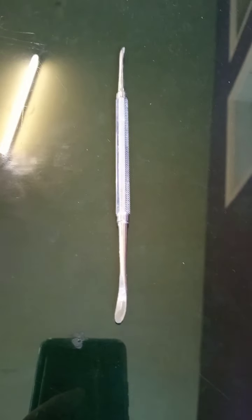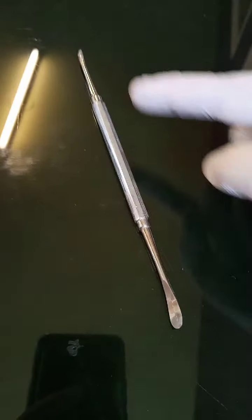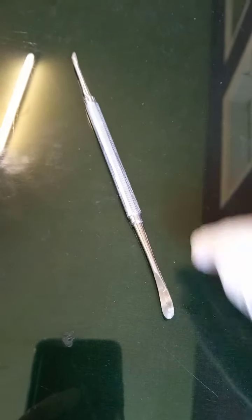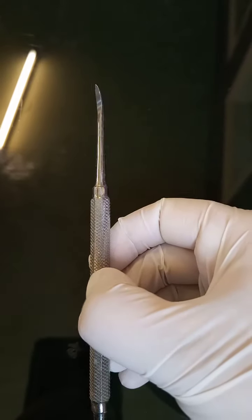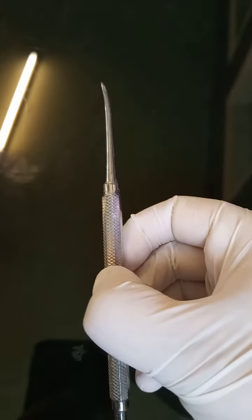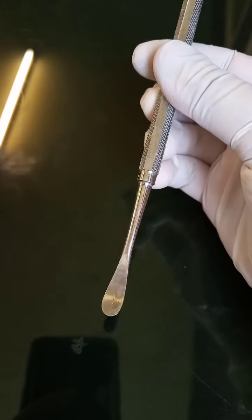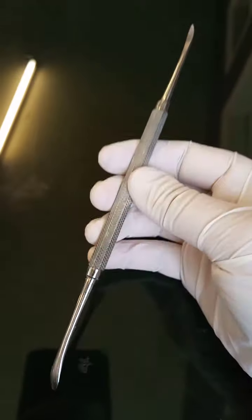This is periosteal elevator, also known as Molt elevator. It is a dual-ended instrument having a sharp pointed end and a rounded broad end. The concave surface of the sharp pointed end is used to release dental papilla around the teeth by using a prying motion, while the rounded broad end is used to reflect a full thickness mucoperiosteal flap.